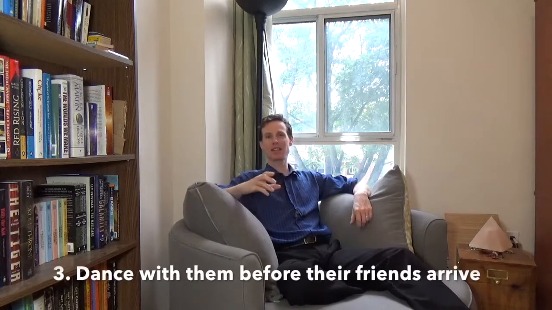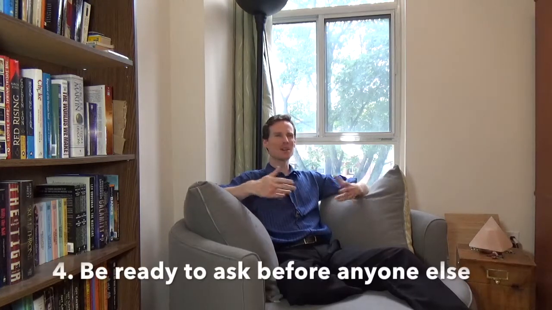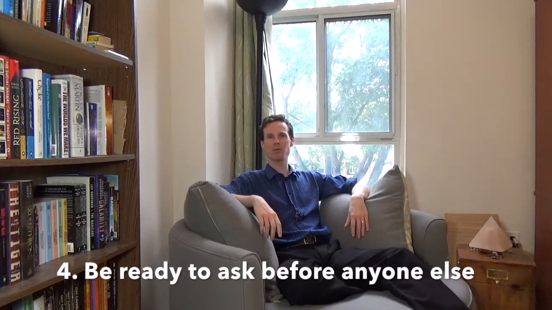If you're trying to grab the attention of somebody in this upper level dancing group, you're going to want to position yourself so that you can either ask or be asked by them earlier on in the evening. The fact is you're less likely to score a dance with them once their friends arrive. So if you can talk to them earlier on in the evening, they're a lot more likely to say yes to you. And keep them in the corner of your eye when you're dancing or if you're off the floor so you can jump in and ask them as soon as the song ends before someone else gets there. That might seem a little bit desperate, but generally in the ballroom dancing world, it's considered fairly natural for people to jump up and ask as soon as they can.